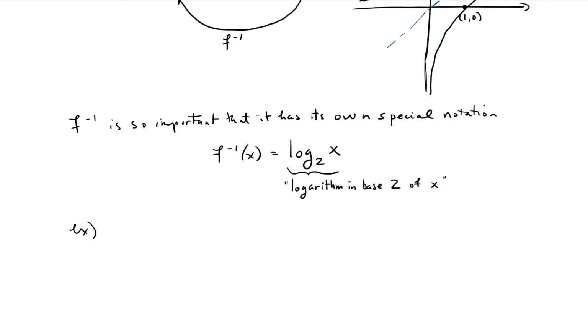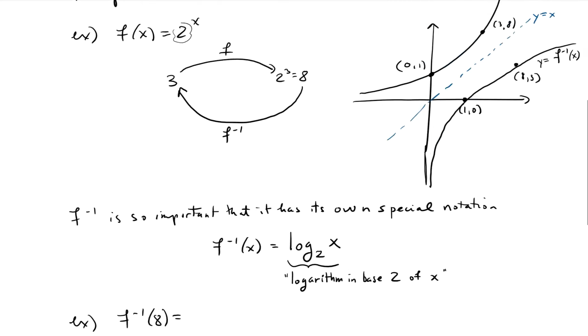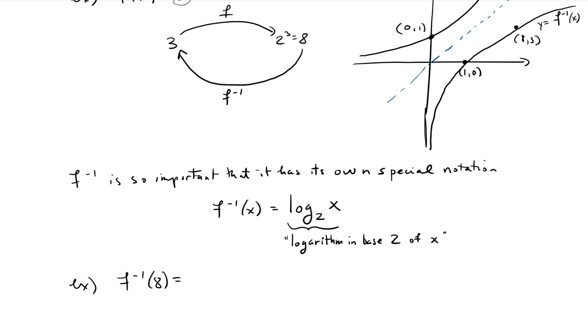Let's say I want to find f inverse of 8. So f is still the function 2 to the x, let's keep going with the previous example, so its inverse brings 8 onto 3. So this is what was shown in the diagram. Okay, so let's write this using our new notation. So f inverse: log in base 2 of 8 is 3. This is how we should read it.